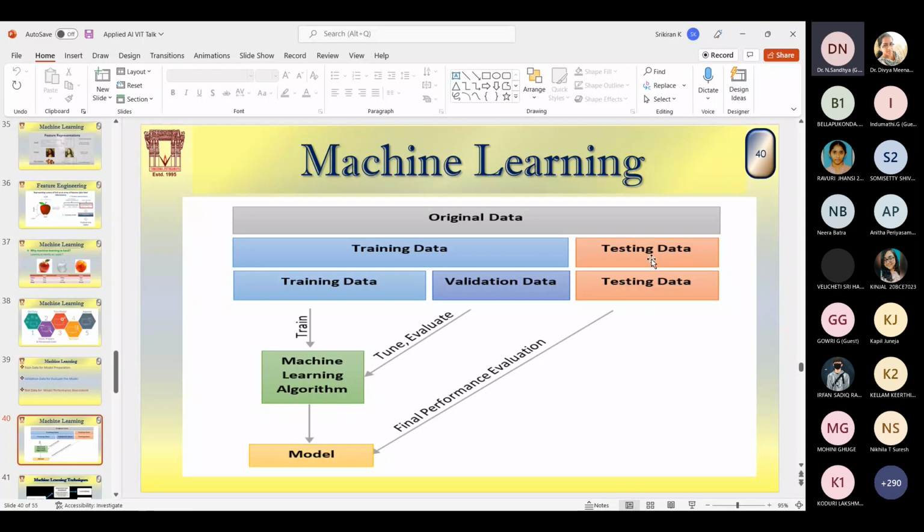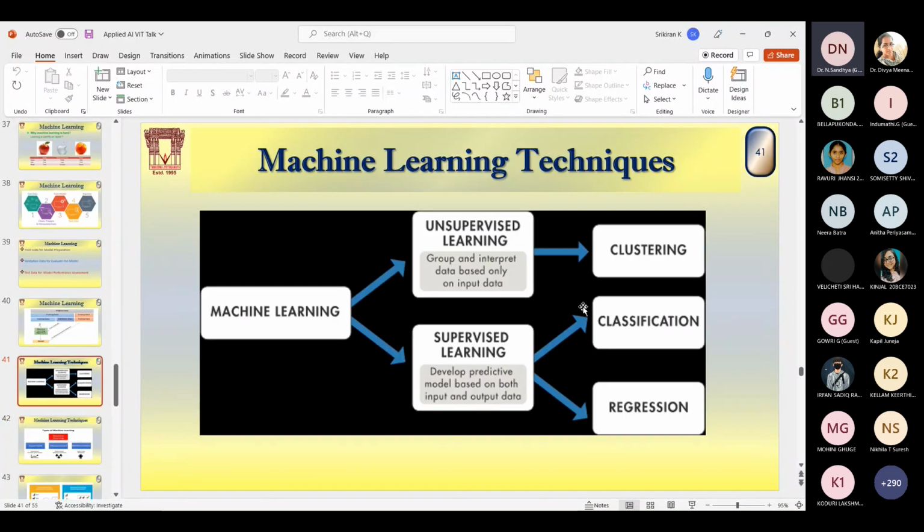So what I do is I eliminate my test 20% of data separately, and I use the remaining data. I divide them into training and validation. I apply the algorithms with different values of K, and then I try to judge the final performance evaluation with totally unknown data, which is your test data. So this is one machine learning thing that you need to learn.